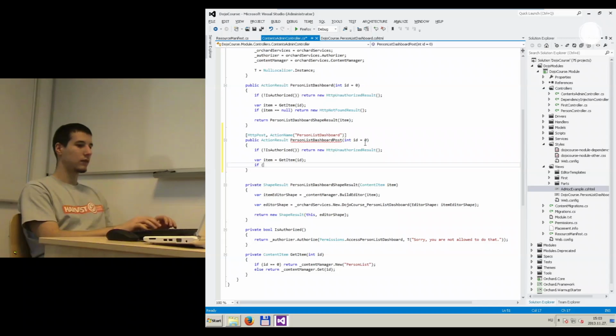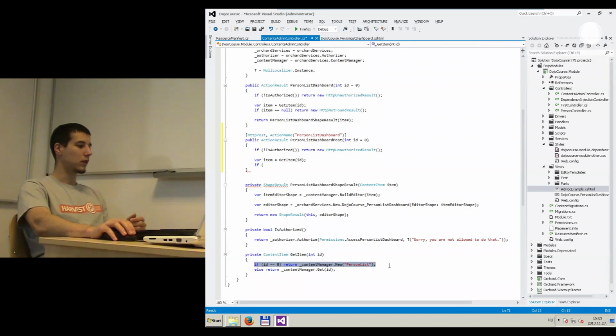Now, we need to check if this item we have got is null or not, because as you can see, if we pass a parameter as 0 here, we're going to get a new person list content item.